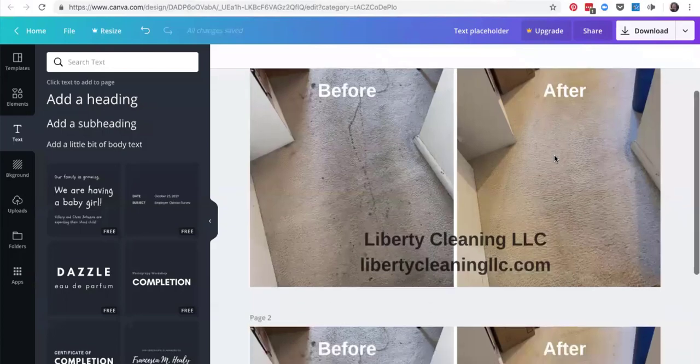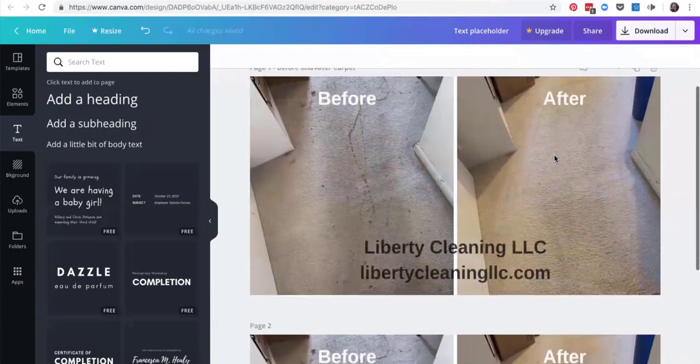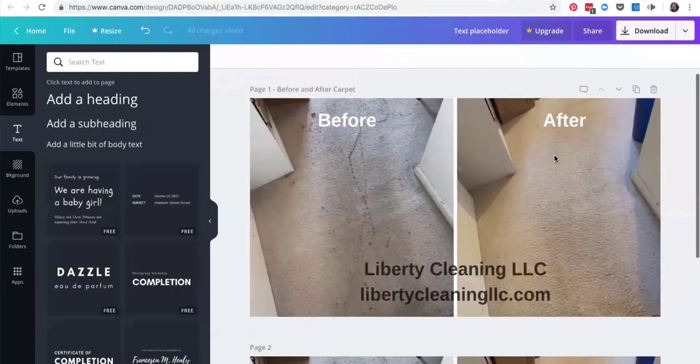And what's nice is these are saved in your system when you're signed in at the free level. Like you said, they're always going to invite you to pay for it, but it's not that expensive either. So, you know. Do you see where it says up at that blue bar text placeholder?